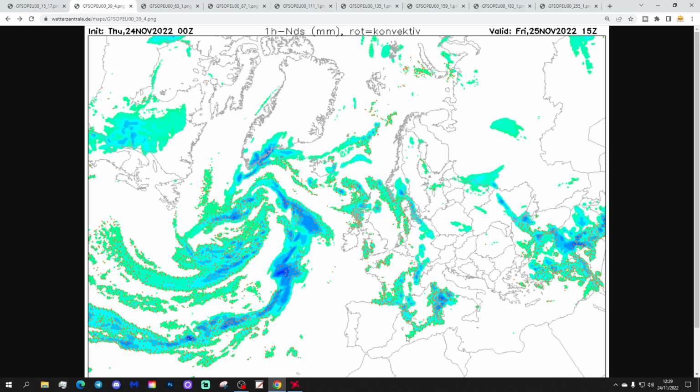And precipitation-wise, we look like that. So lots of dry weather across Scandinavia, some light snow showers here and there, but quite a bit of dry weather through Sweden. Perhaps more general outbreaks of rain, possibly with sleet and snow mixed in through southern parts of Norway and down into Denmark and northern Germany as well. And then going further south, we have some heavy showers and thunderstorms through the south of France, pushing over the Alpine regions, of course, where it returns to snow. And then showers and thunderstorms breaking out through the central part of the Med, from the Balearic Islands to Corsica and Sardinia.